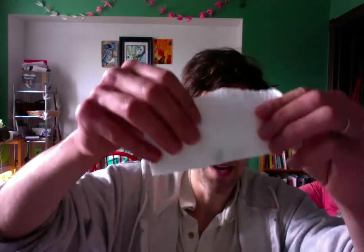And you can put one or two of them inside the paper towel. Let's put two in just in case. And then you can dip that paper towel into some water. So we can use this little water here. Gonna get it a little bit wet.